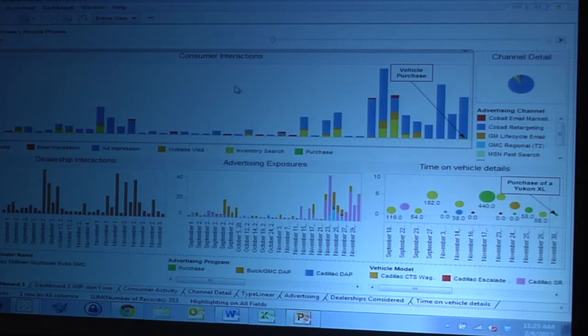But I'll give you just a couple examples so you have a sense for what we see online around shoppers. So this is one shopper that actually had well over 300 online interactions in the course of roughly a 3-month shopping process. This shopping process, to the best of our knowledge, was triggered by a non-Cobalt interaction. It was actually a lifecycle email generated through the GM program on the first day, and that's the first time we had visibility. Again, we track many things that we don't actually deliver ourselves. That in turn triggered a visit to a dealership website and the GM regional website, which caused that visitor to be tagged by both sides and then become a target for advertising, especially retargeting advertising.